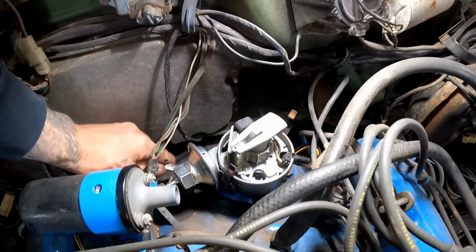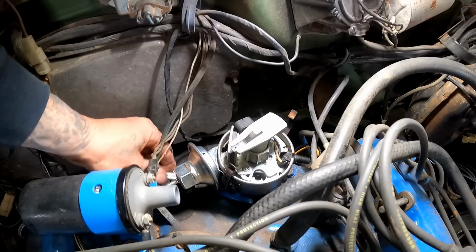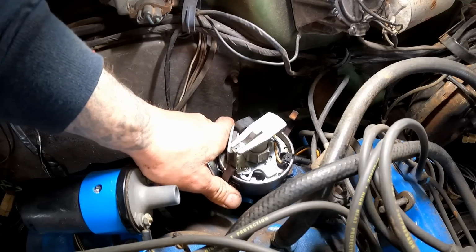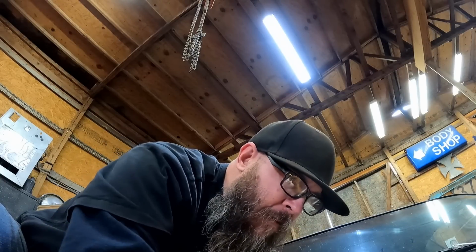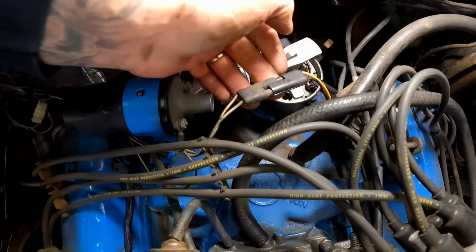We'll just snug this one up just a little bit. Not going to get crazy with it, just in case we have to make a little bit of an adjustment. Yeah, see how we can still turn it? That's what we want. Trying to dig my plug out of here, kind of got buried. Definitely don't want to forget to plug this thing up. Something like that.